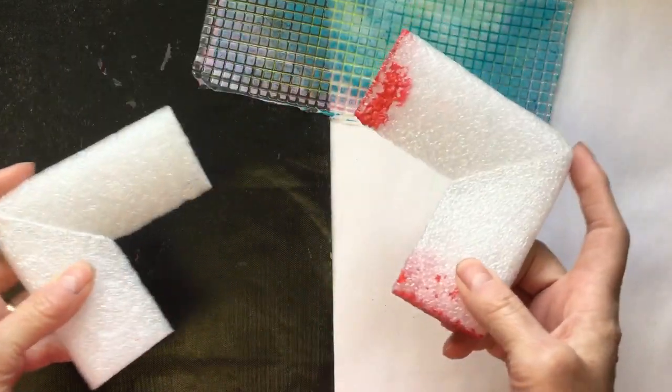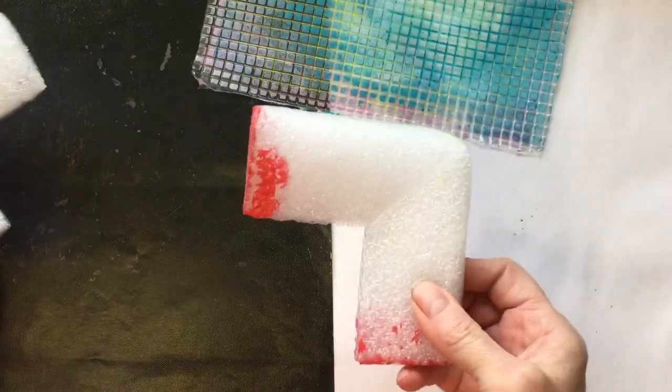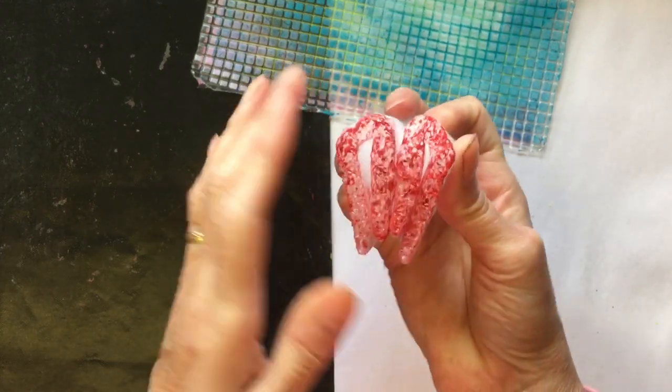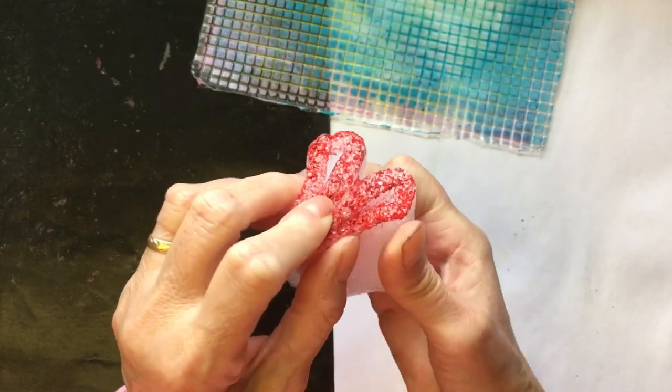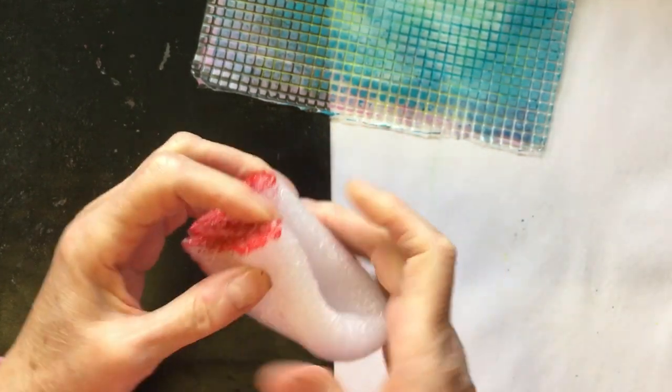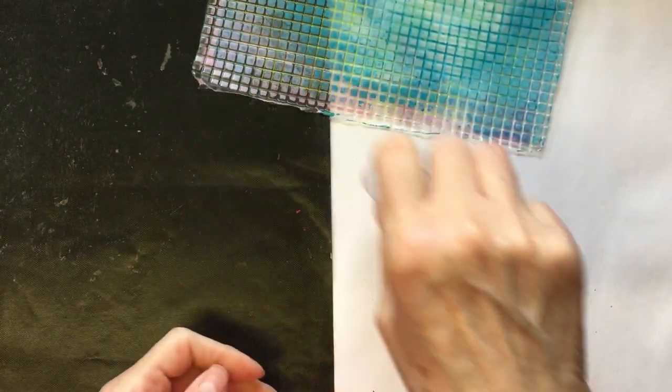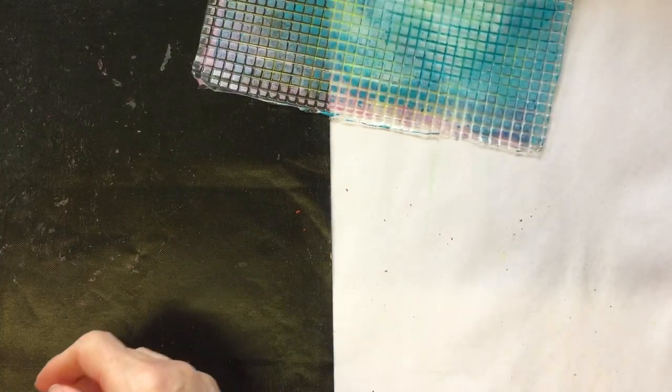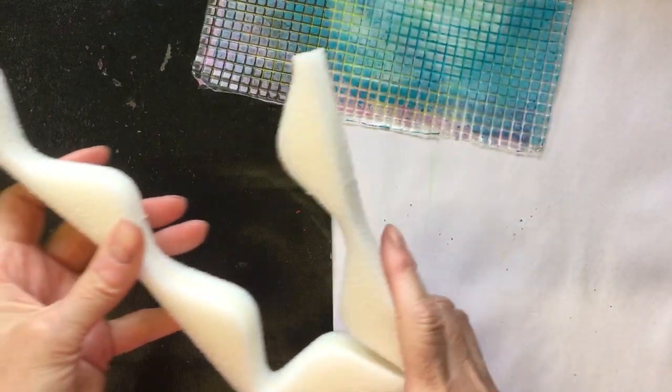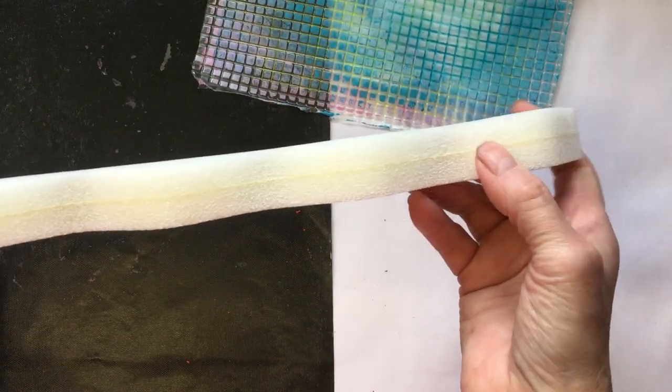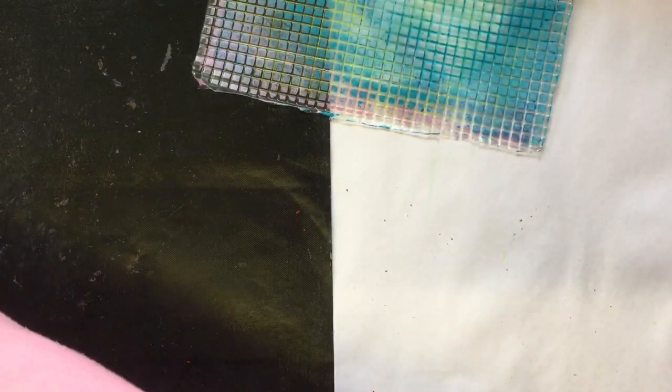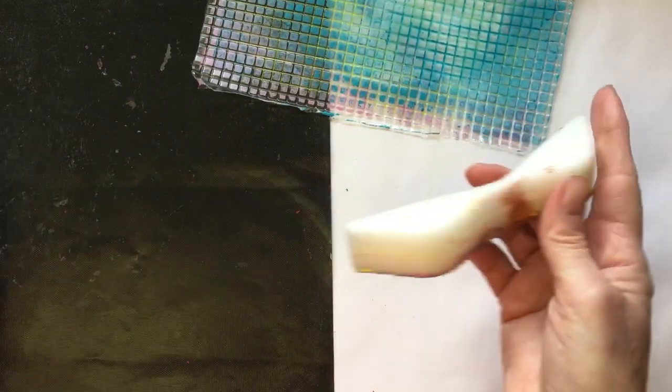So there's that one. What else have I used? These. Now, these were the corners of the light pad that I received a few weeks ago. And I thought, I can't throw those out. If you turn it like that, look, you've got like a little heart. It would be even better if I stapled it at the bottom there or you could just do it like that or just on the side. Anything like that. So we've got those. I've got a piece of this. Somebody gave me this. I don't know what it was for. I think it was in some sort of packaging or something.